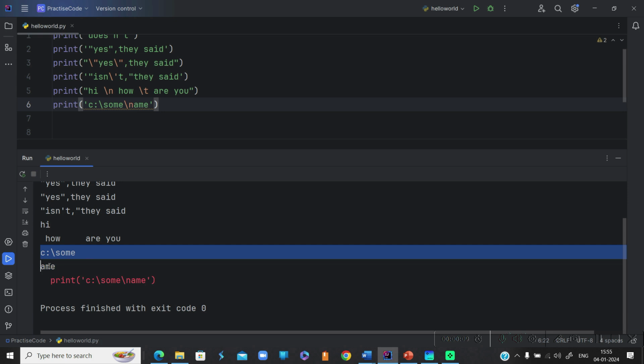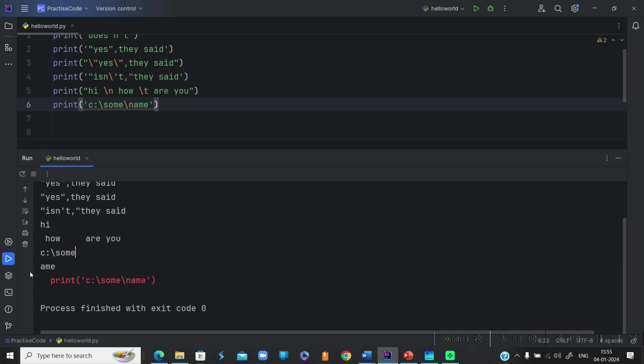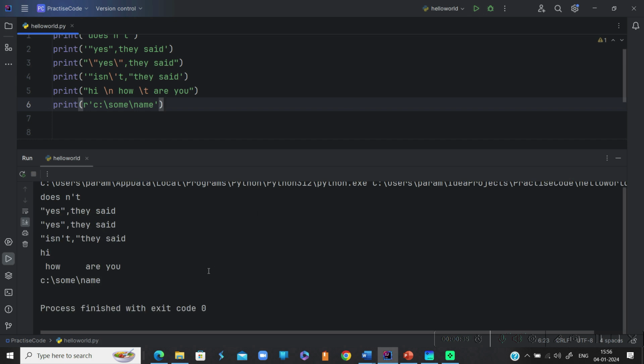Instead of name, it has taken it as a new line, and AME is printed. So we actually expected something else, but here the new line is not performing as we expected. So what we have to do is, if we keep R in front of this, it will resolve it. Okay, we got the output.